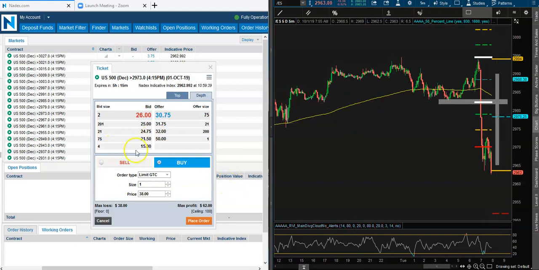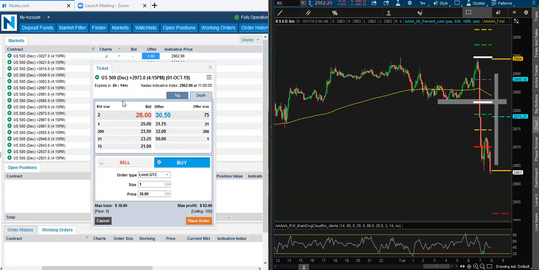So knowing that we bought this at 38, if it's worth 90 or 85 or even 80, just take your profits, move on to the next trade, because if you manage profits, every time you take a profit, that's one less stop out you'll ever have.